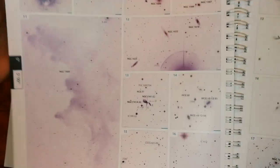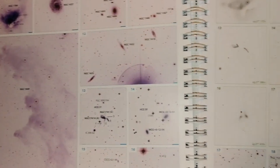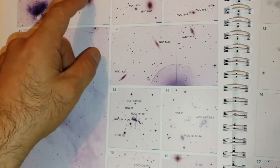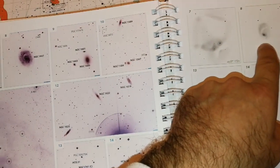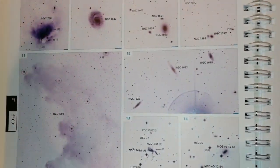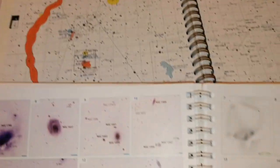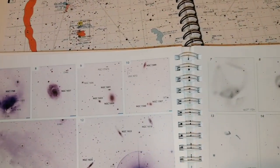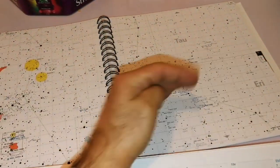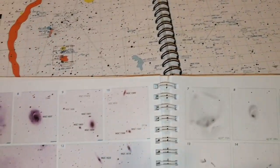It's very interesting. And the rest of the objects are also visible here, even if it is a galaxy you want to see, there's one here. Number 8 corresponds to this one in the drawing, and 7 corresponds to this photograph. So, a very good guide together. The next step is that, if I was going to do this, instead of having two books, I would put one page of the atlas and one page of these photographs just beside it, and in the next page too. So practically combining these two books together.